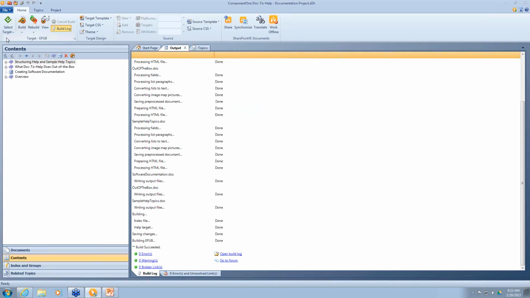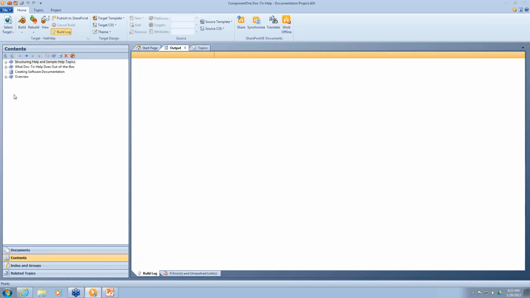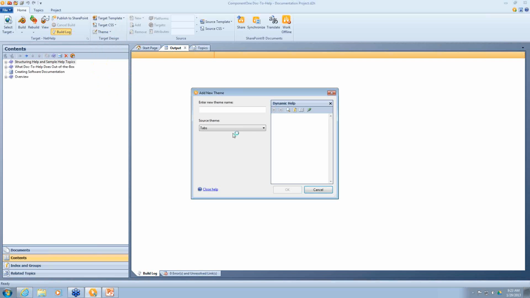So one of the things that I mentioned is that there were a number of specific NetHelp enhancements, but one of the biggest enhancements that we added is we made a number of improvements to our theme design.